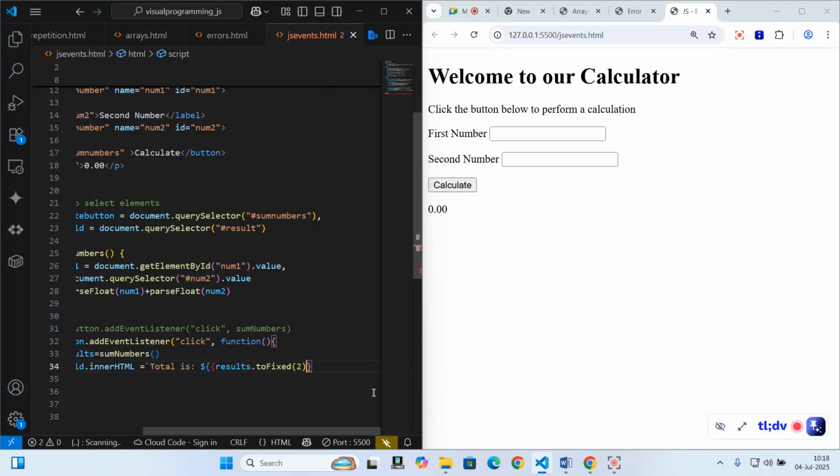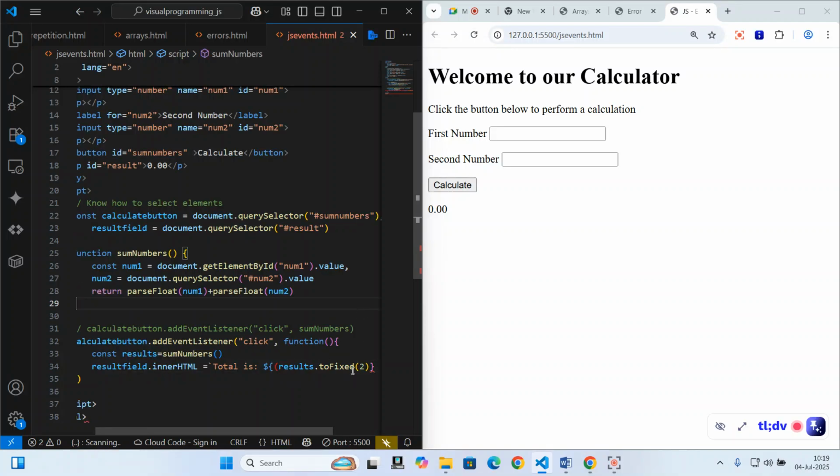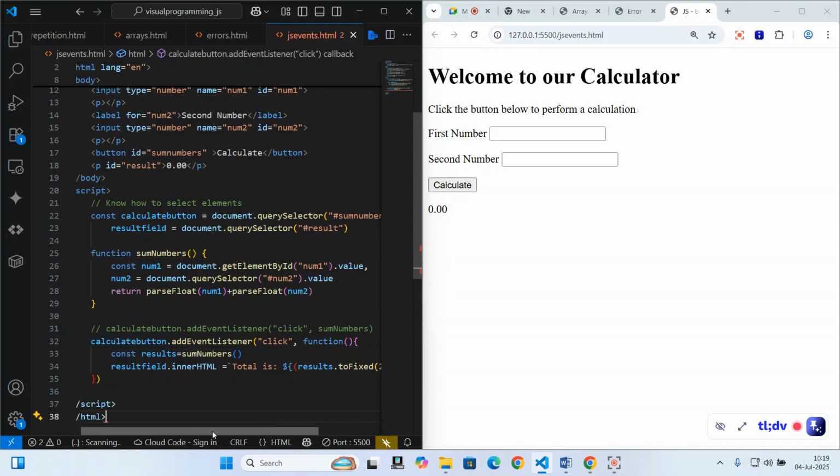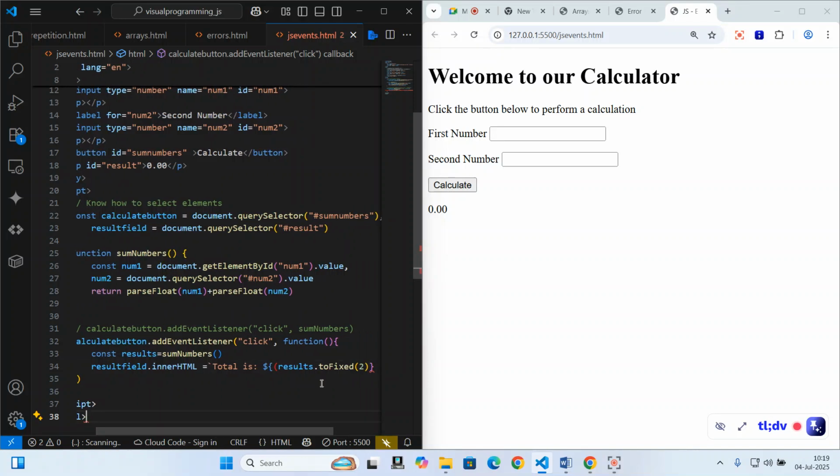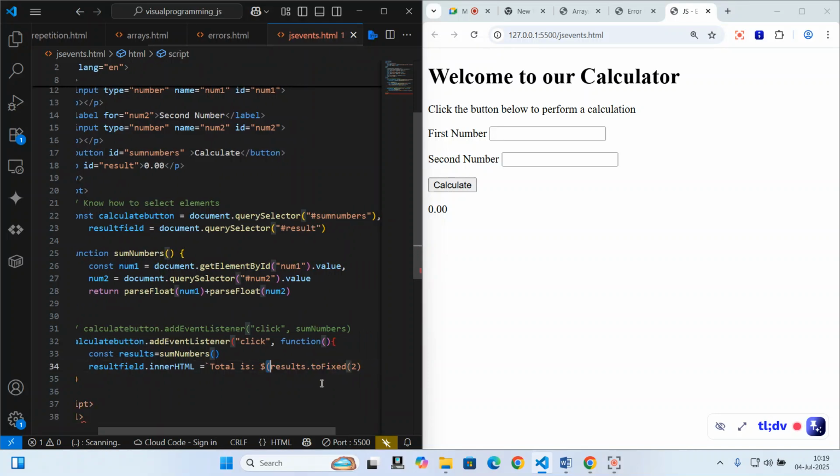I only need one. innerHTML equals total is, yeah, here, one here. I need another one. Just a minute. I think maybe I missed something here. Okay.